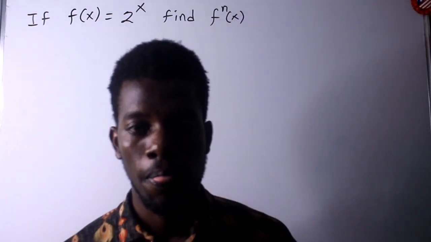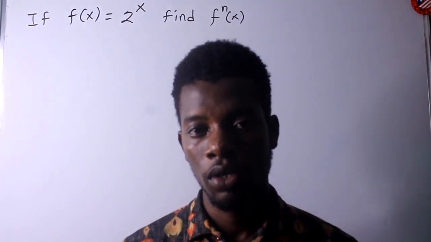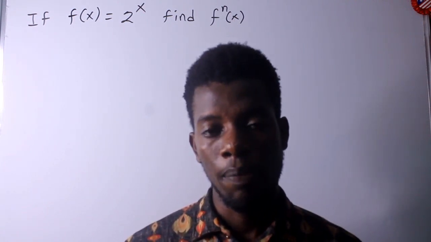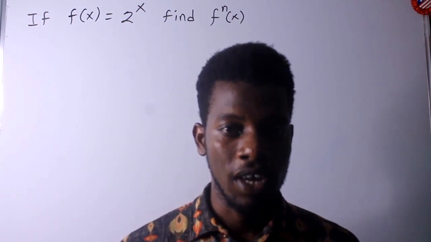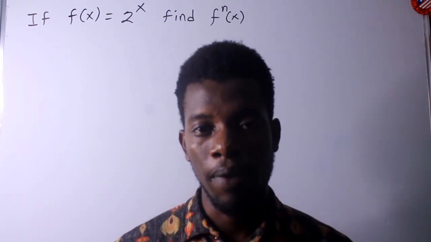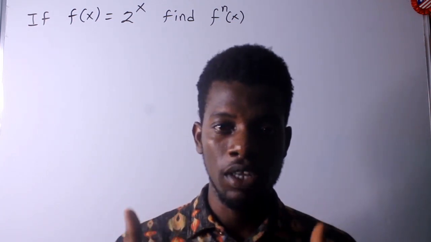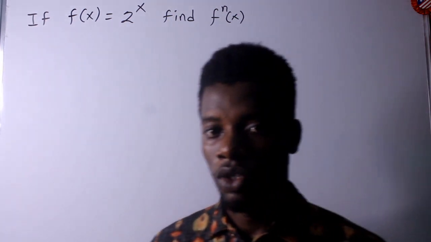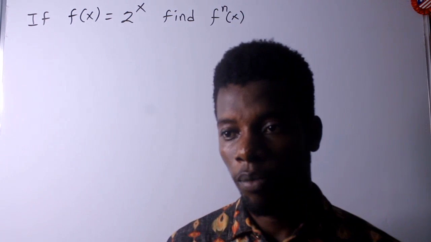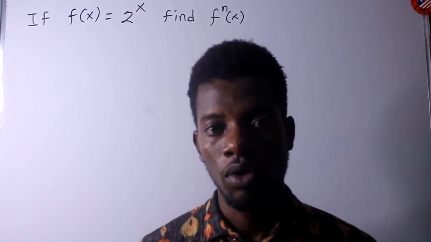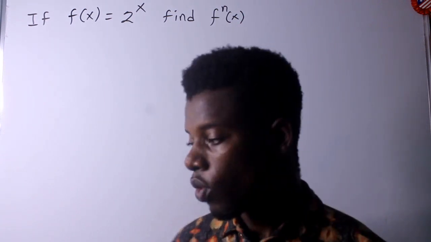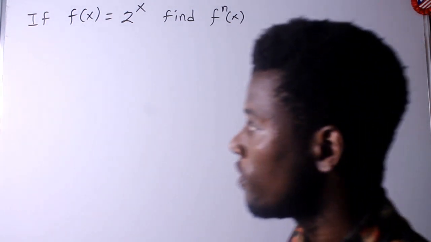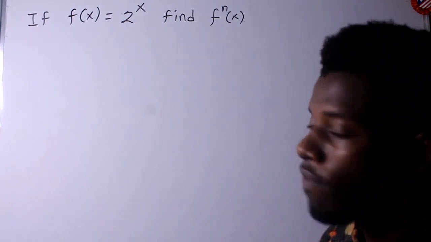When you are told to find the nth derivative of a function, what you need to do is to differentiate that function a particular number of times, maybe find a fourth derivative, and observe a pattern from the first derivative leading to the fourth derivative, and see what pattern you can generalize to write the nth derivative. So the formula for the nth derivative will be in terms of n, where n is the nth derivative.